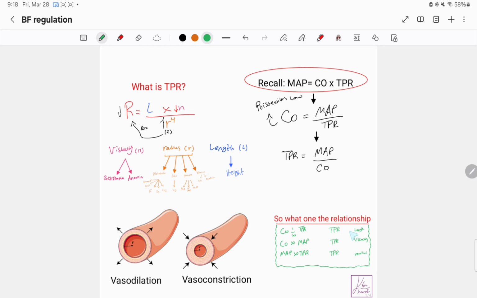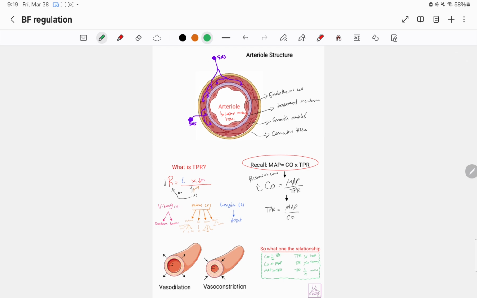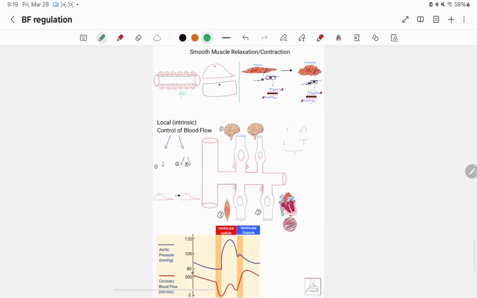The length is directly proportional to total peripheral resistance. So if the length of the blood vessel increases, the friction increases, and the resistance thus increases. What about viscosity? Well, if the viscosity increases, guys, we know again it's directly proportional, and that's going to increase resistance. The radius is actually inversely proportional. So if the radius goes down, the resistance increases. And if the radius increases, right, vasodilation, total peripheral resistance goes down. Okay, so these concepts are super crucial to understand for what we're going to talk about in these next slides.